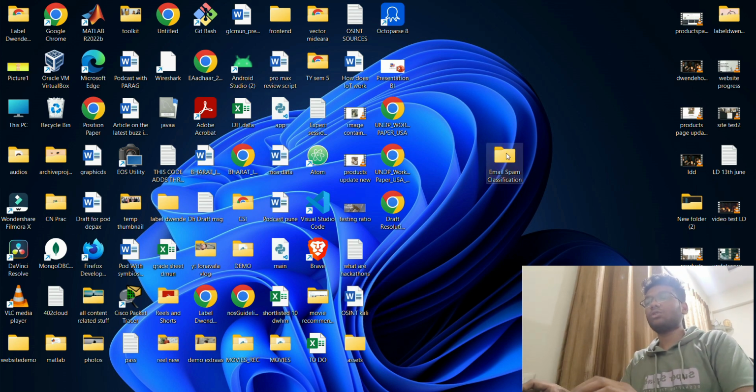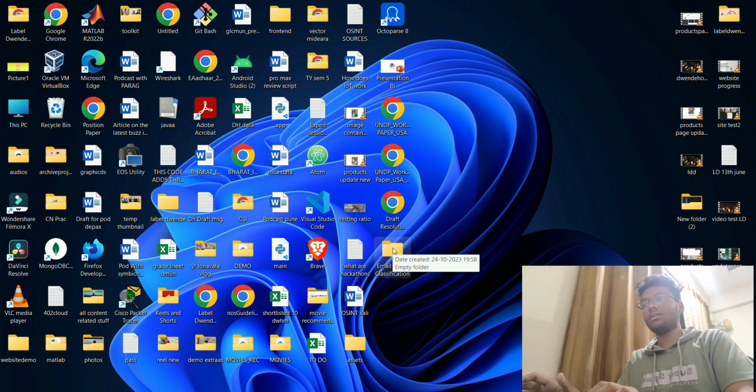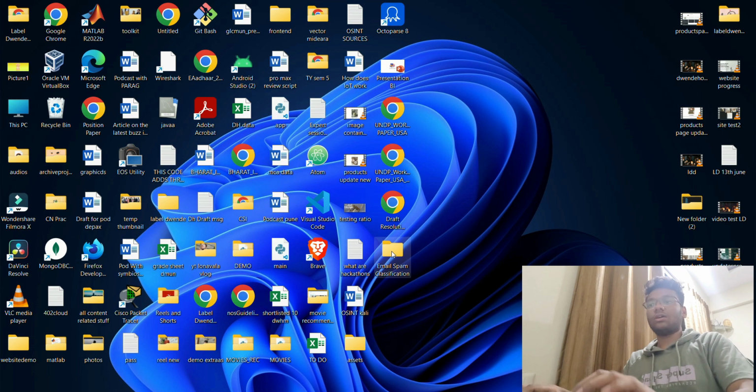So we will use this folder basically to create our IPYNB files. Our Jupyter notebook will be stored here. We'll have our datasets, our models saved here, as well as the app.py code that we'll be needing further in this project. So now head on after we have created this folder.